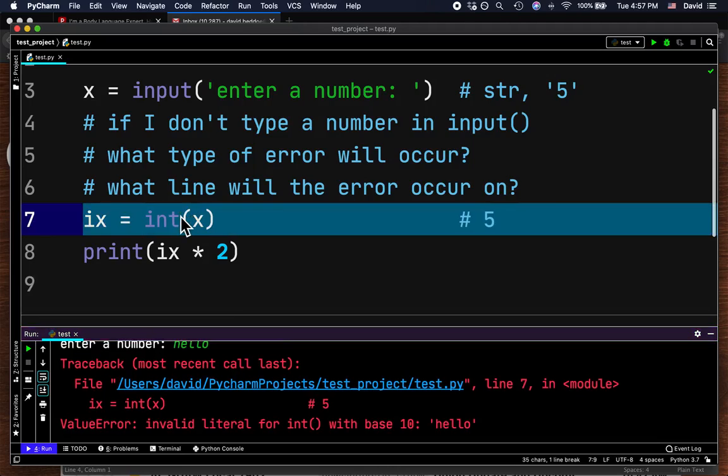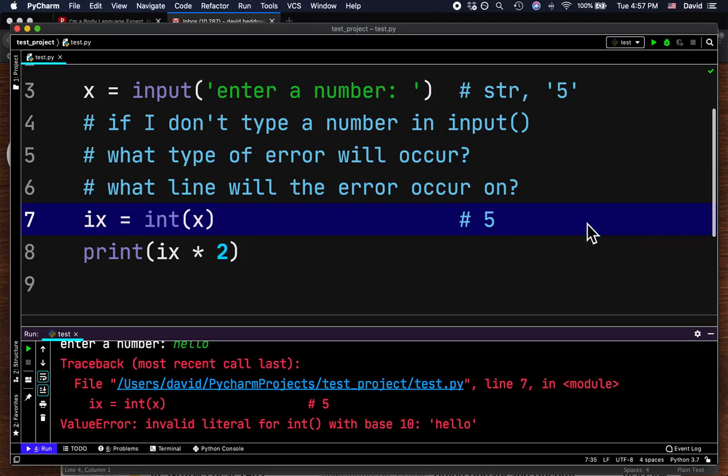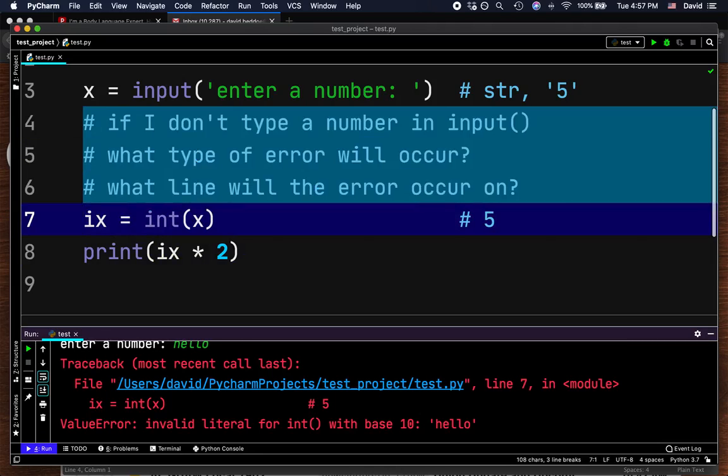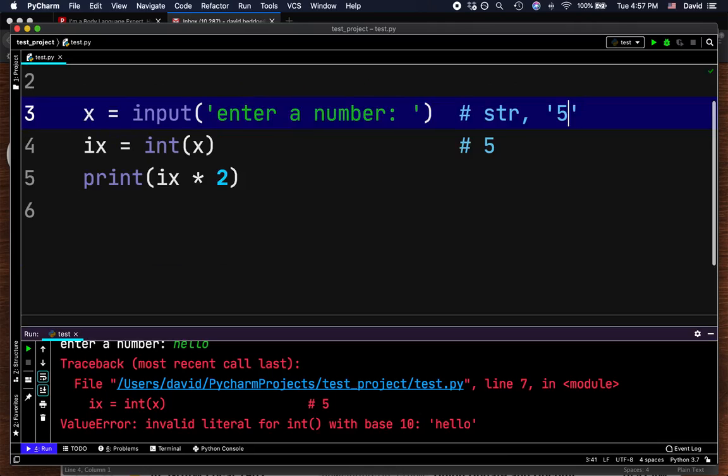Okay. Now we need to know this because there's a certain way we can handle an error like this. But I might ask you a question. If I wanted to avoid this problem of if the user types hello, we're going to get a value error, how could I do that?